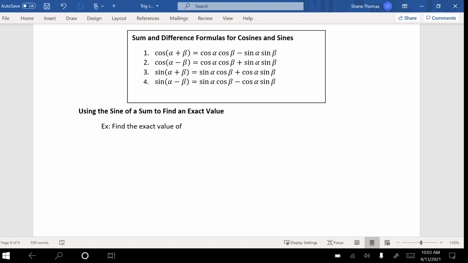Okay, we already knocked out number 2, the difference of the cosine formulas. But for the sum and difference, cosine, we have the sum, and then we have the difference. So just take a minute to look at these. Anytime you're dealing with cosine, it's cosine of both angles, then sine of both angles. Cosine of both, sine of both. All right? If it's a plus cosine, it's a minus over here. If it's a minus for the cosine, it's a plus over here. Okay? Just see there's a pattern with them.